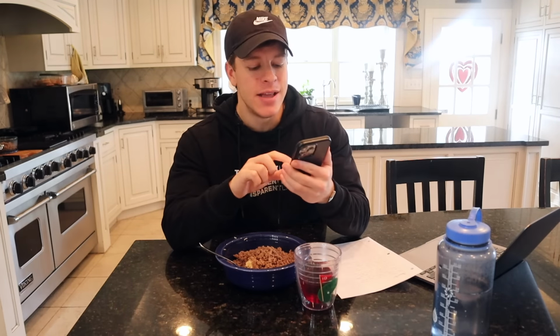And then we have our ground beef, which is grass-fed. And I'll quickly read the definition of grass-fed. So grass-fed cattle spend their entire lives grazing and eating from pastures, according to the FDA. So what that means is instead of eating from troughs, grains, being inside, they're able to roam and be free the entire time. It's just gonna be a higher quality meat. It is a little bit more expensive, but it's gonna be really high in zinc, iron, B vitamins, and also has almost triple the amount of omega-3s versus grain-fed beef.